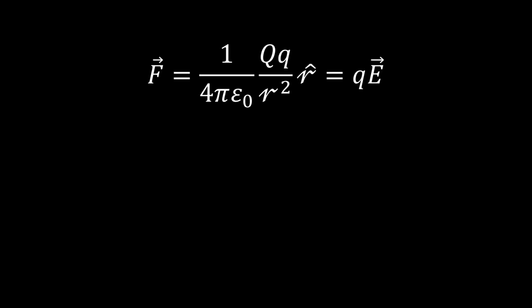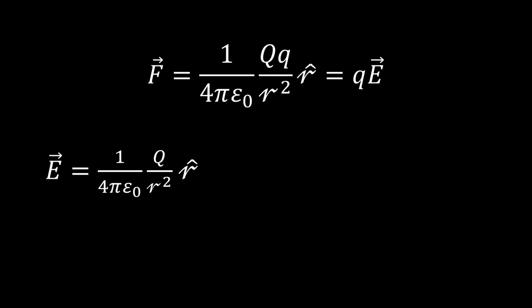Okay, so now that we've gone over a brief little introduction to the curly r vector, I hope that from introductory physics you understand, or at least remember, that an electric force comes about whenever we put a test charge into an electric field. And so we could really just write out our force equation just like you see right here. And if we just simply take out our test charge, that should give us our equation for electric field, and lo and behold, it does. That's our understanding of electric field as we know it.